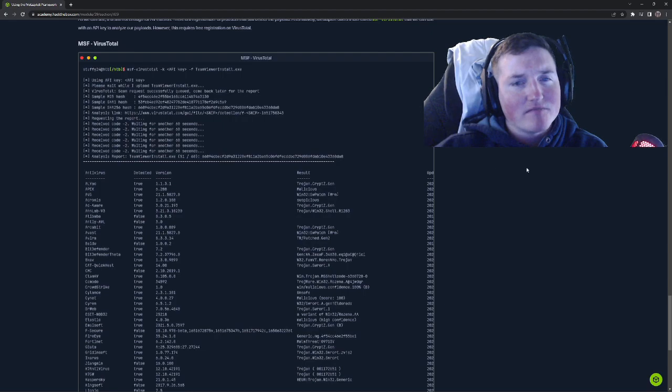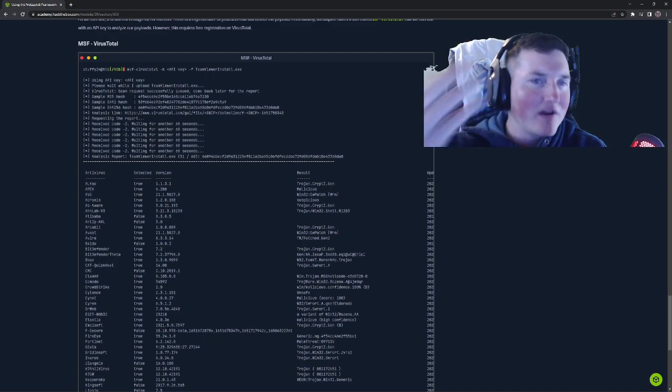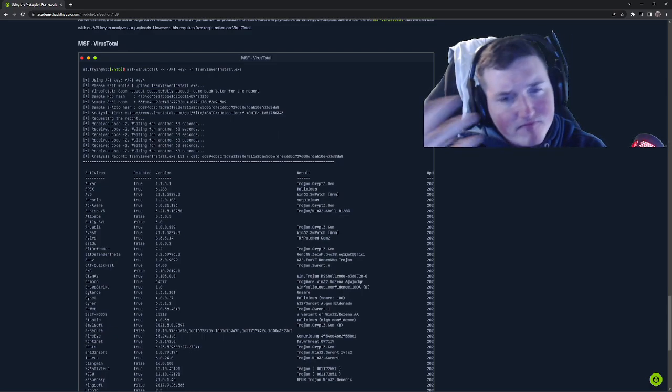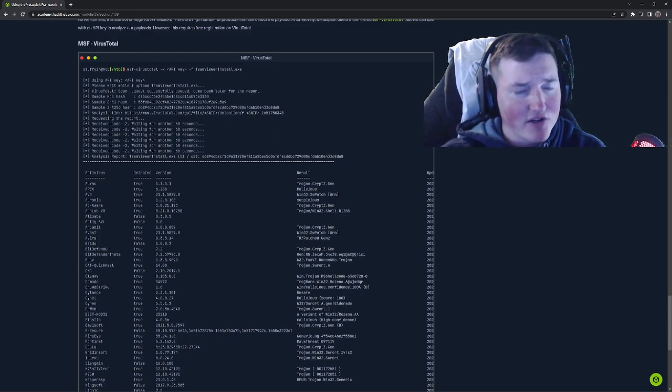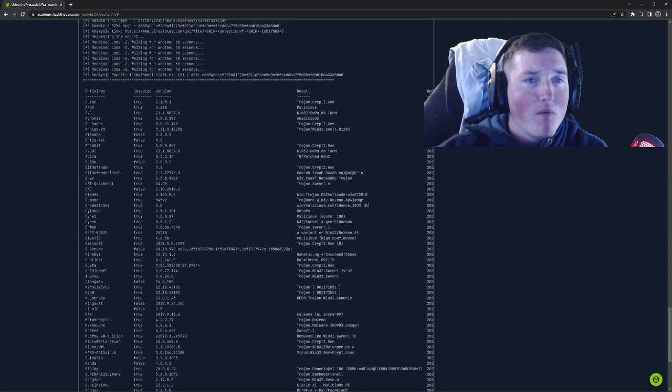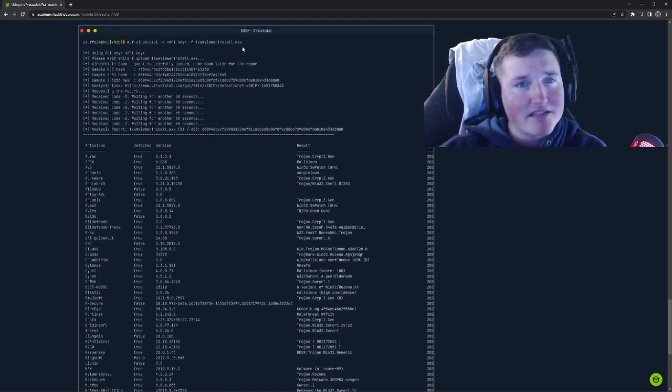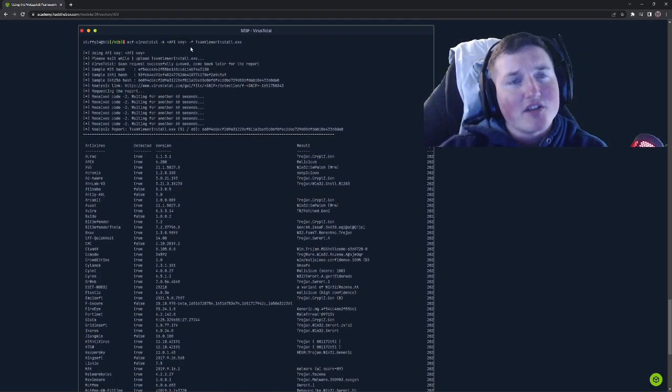Now, here's where hackers use this. Okay, so you have MSF VirusTotal. VirusTotal, if you guys don't know, is one of the most common sites that people will upload malicious files to. And that way, you can upload a signature, like a hash or URL, email, anything, and it will tell you if it's been reported to them as malicious before. Perfect. Well, here's the nice thing. Metasploit has msf-virustotal. You can use the -k flag with your API key, whatever your account API key is. So you do have to have an account.